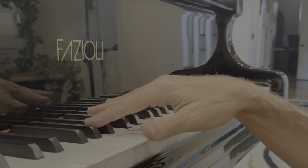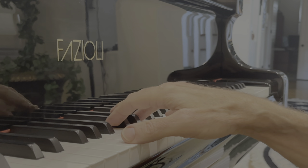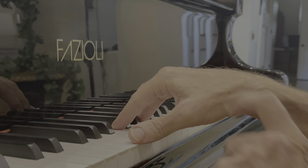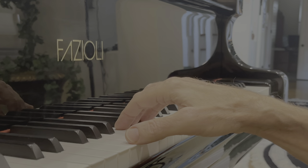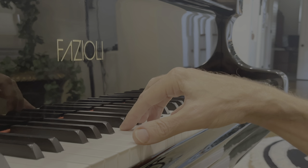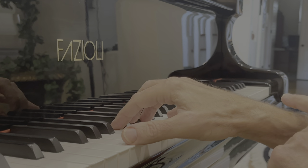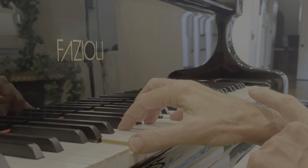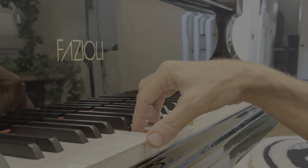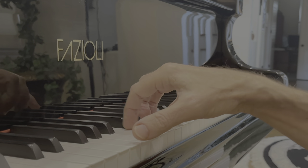I'm going to use a demonstration with a block chord progression to demonstrate the pulling mechanism. I'm going to start with my wrist arch, put my hand in this position, and pull. The amount of pull I give on the key gives a natural rebound into the wrist — I pull the note and the wrist rebounds. The amount of pull you give it is the dynamic: a little more, a little more, a little more, a little less, a little less, a little less.